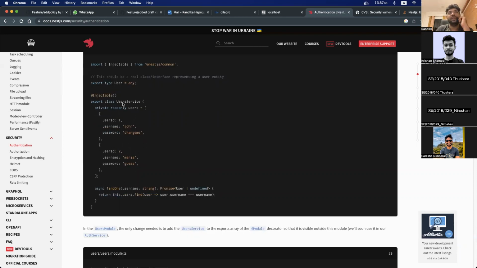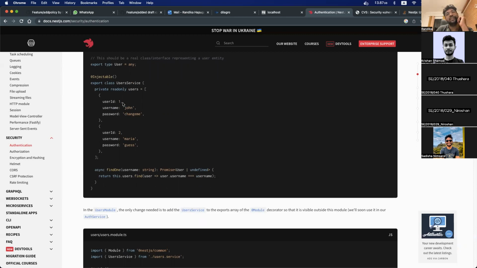Okay, right now I'm just going to create a dummy user service where the user ID is there, username is there, and the password is like this. This is not the way that you're going to do it, but we will start from here, and you can continue having these things in a database and doing database operations to check whether the user is in there and so on and so forth.